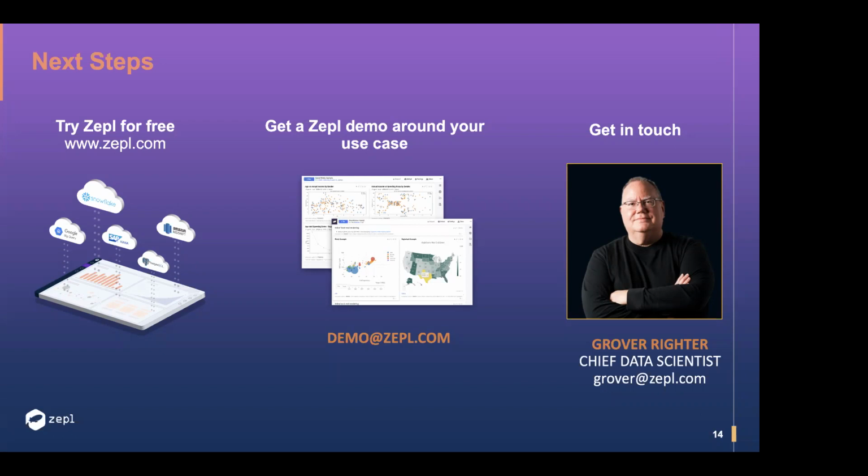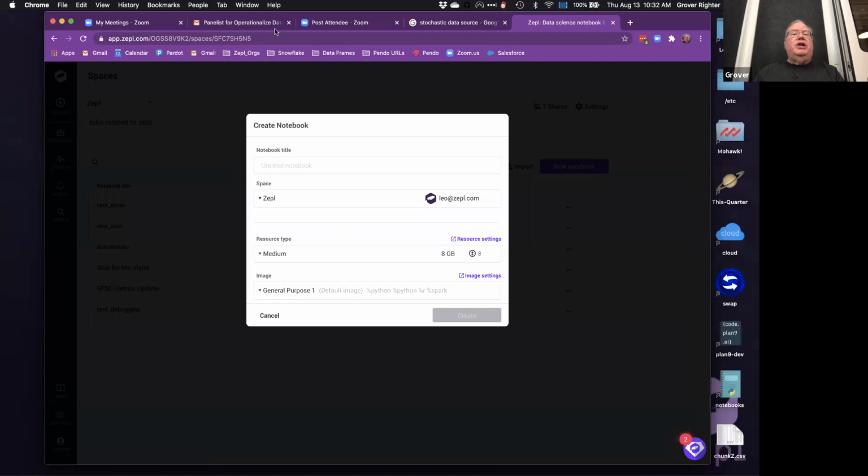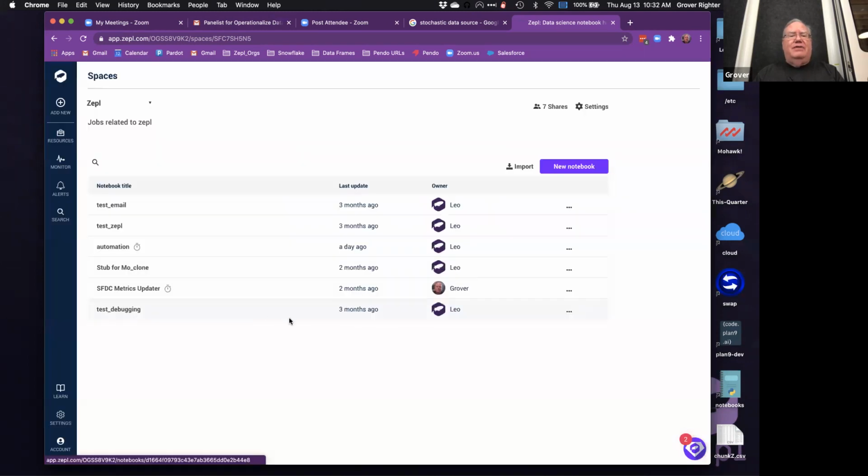Great. Next question. Yep. So it looks like somebody is confessing that, in fact, their team does store their credentials right in their notebooks. Sure. So they're asking, you mentioned that Zepl has security around that. Where does Zepl store secrets and passwords? There is actually a really simple answer, which is just go find a proper database that you want, and I'll give you an example here.